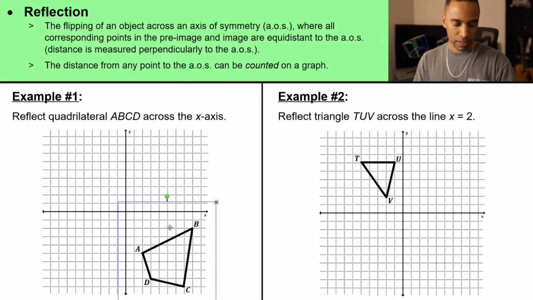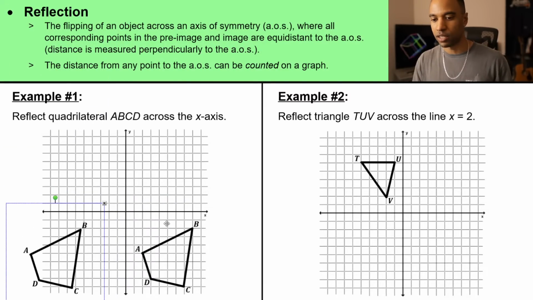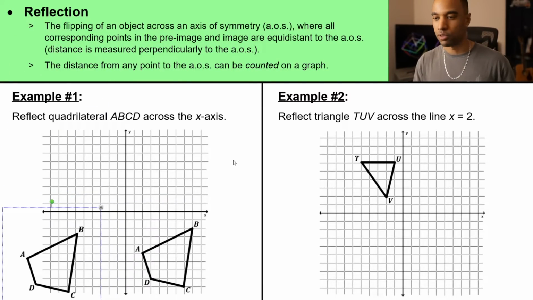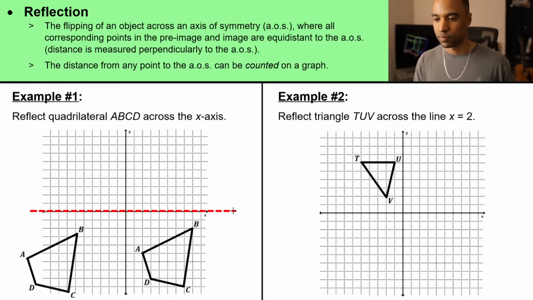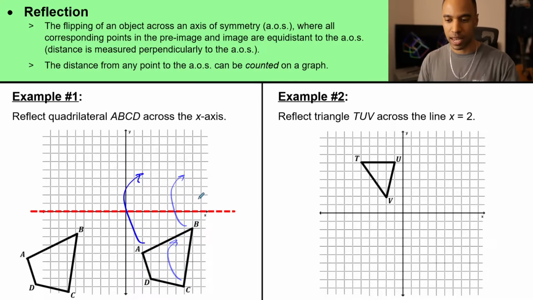Now, just like last time, I'm going to give you a preview of what this looks like. Let's first, well, ignore this for now. Just ignore it for a moment. First of all, the x-axis is this guy right here, okay? So if I'm to reflect this thing, it's going to go up and over right here, which means it's going to flip over. It's going to flip over like that. It's going to flip upside down.